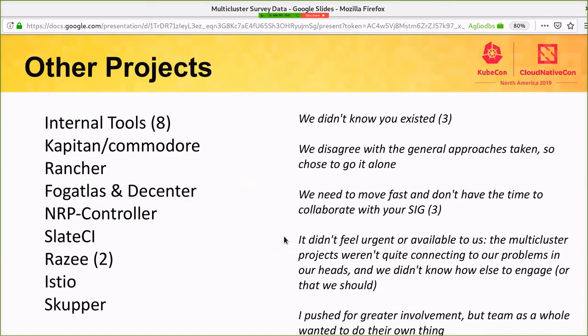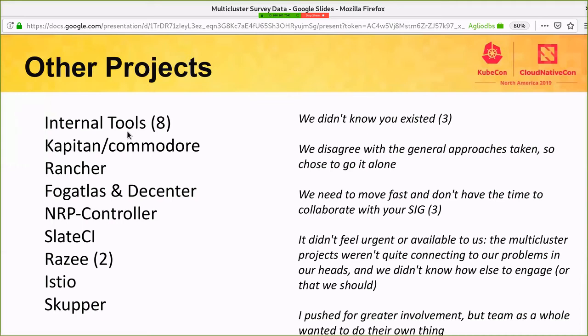And then the last thing that we asked about here, in addition to asking for comments, is what non-SIG-MC tools were people using and why? And for the why, we both supplied a blank space for them to write in their own reasons and 5 potential reasons that people could check off. For the other ones, first of all, lots of people mentioned internal tools, and I would be willing to bet even more people were actually using internal tools than mentioned them.